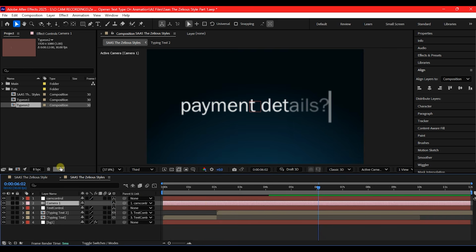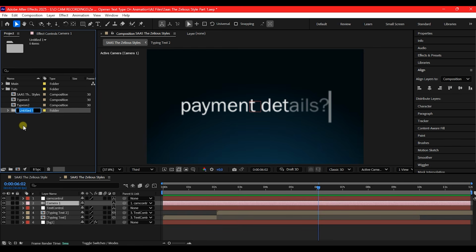So now it is time to bring in the UI. We're going to keep our timeline organized. So we're going to create a new folder and just simply name it UI. This is where we're going to keep all our UI graphics. In your own case, you can just ask your client, or you use the UI of the website you are animating for. So you just simply need to import it to this timeline.